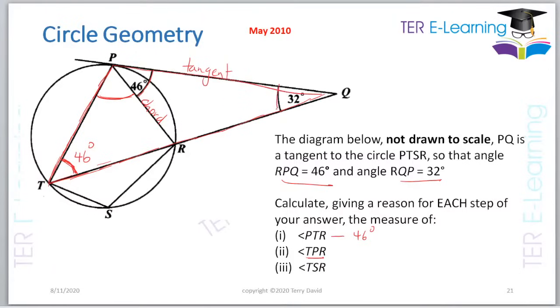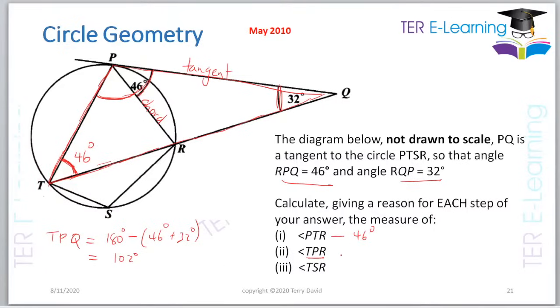You know this angle here. This is 32 degrees. You know this is 46. So therefore you can work out this whole angle here. So that whole angle, TPQ, is equal to 180 degrees minus 46 degrees plus 32. And what you're going to get for that is 180 minus 46 plus 32. You're going to get 102. So that whole angle is 102 degrees.